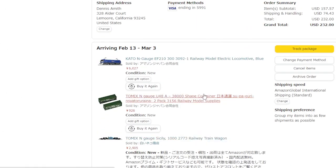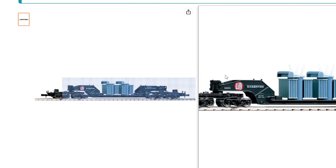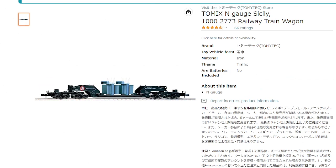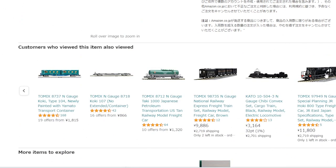One that I do want to show is this. And this is the one I was showing earlier in the video, their Shiki 1000. This one carries the heavier type of freight. When it was on sale when I got it, it was only 2,900, but you can see with the detail and everything, that is very nice. And it sold out quickly. When I ordered, there was quite a bit more, but it sold out. I don't know if other companies sell a Shiki, but yeah.